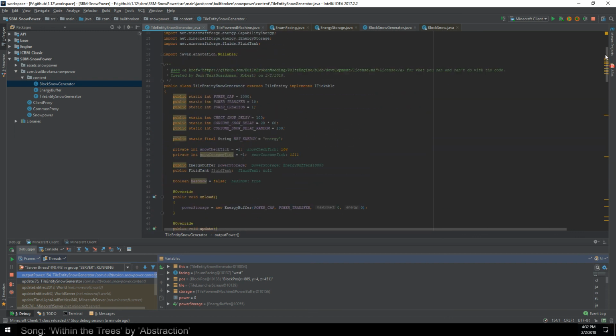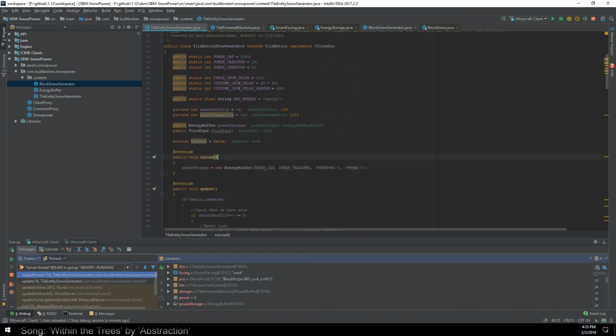So, I never really did like how this was set up. The thermal expansion machines can transfer power, but I really don't want to expose these tiles to being able to receive power from an external source. You don't want to return that it has a capability, but you also wanted to have one so you could extract energy. Actually, to be honest, we probably didn't even need to implement capabilities on this to work.